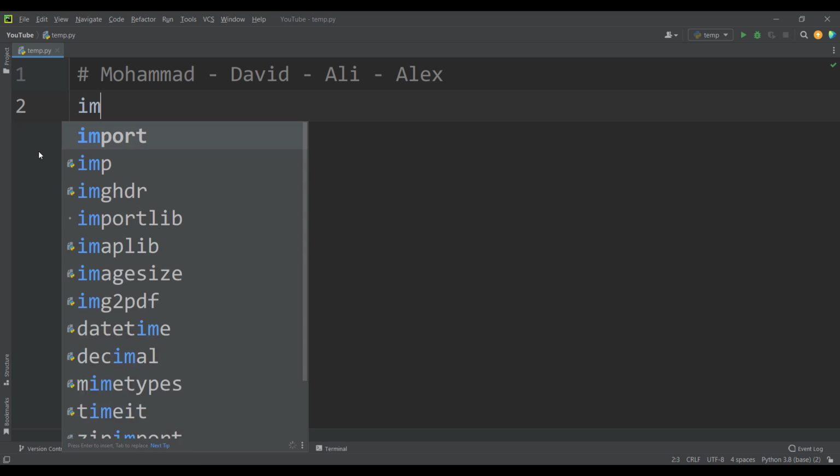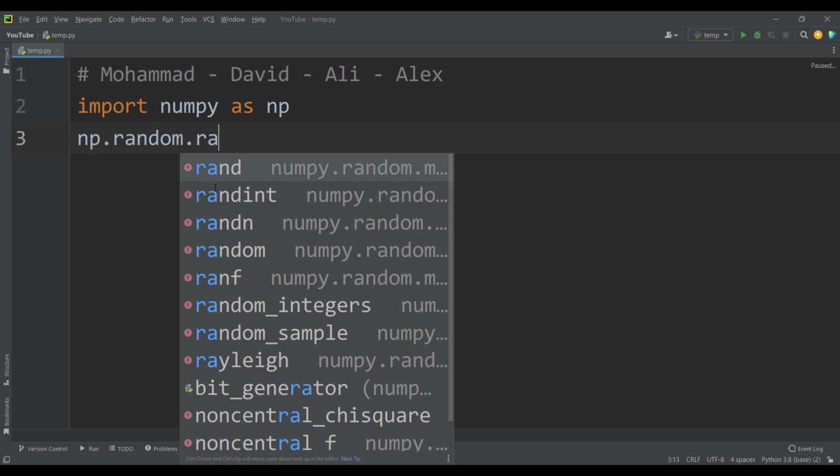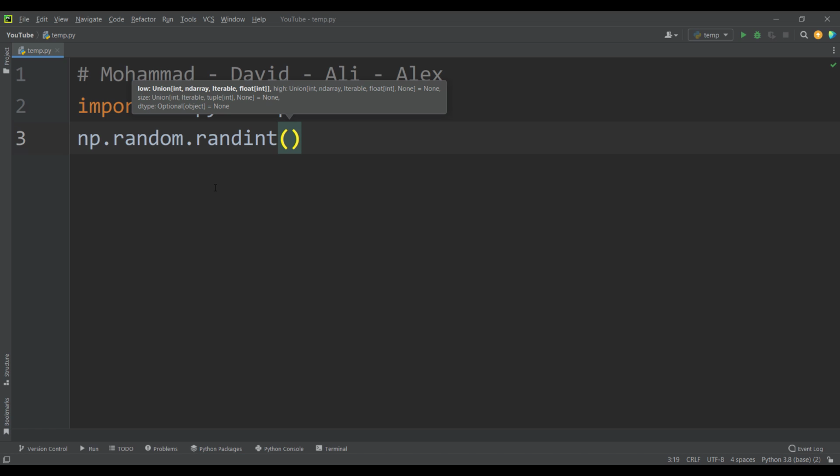In order to do so, that's very simple. I import the NumPy package as np. Then I simply type np.random, and then I want to use a function called randint, which is used for generating random integer numbers.